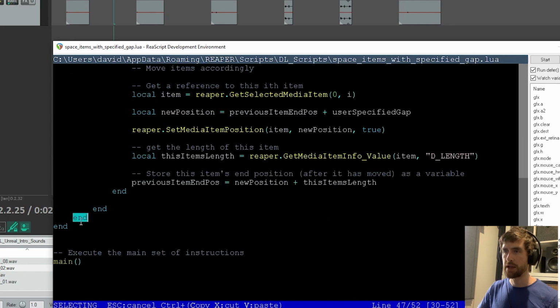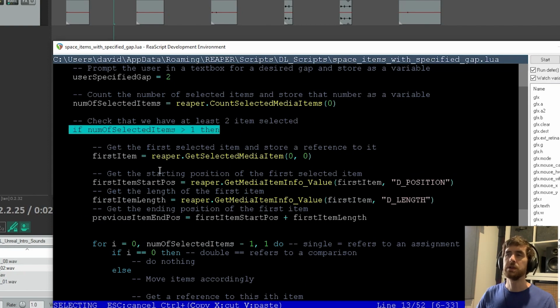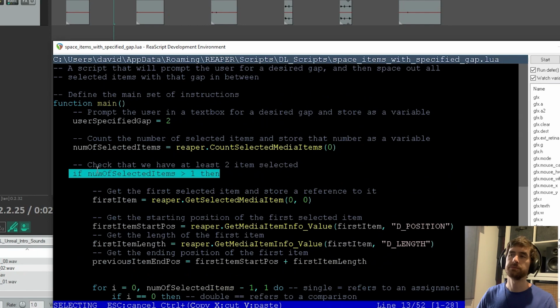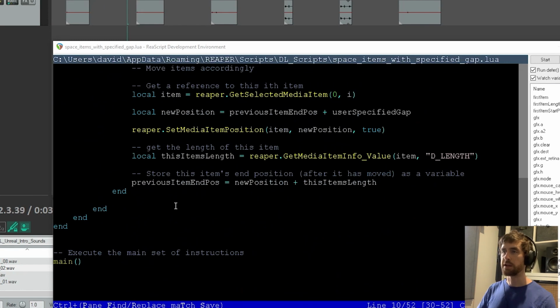It goes all the way to the end and then to the end, and we're out. That's the end of the script. So it's only actually going to do this stuff if there's more than 1 selected. So let's put it back over here. There we go. So now we're error free.